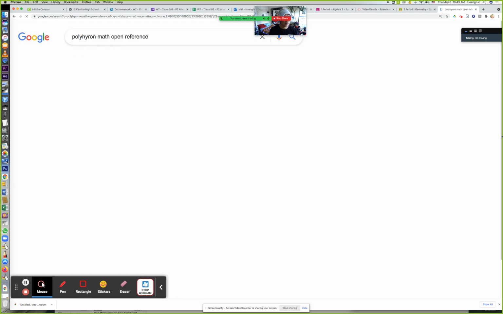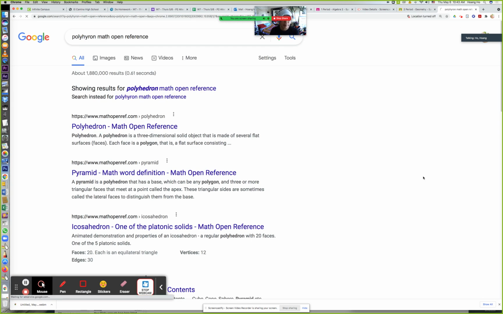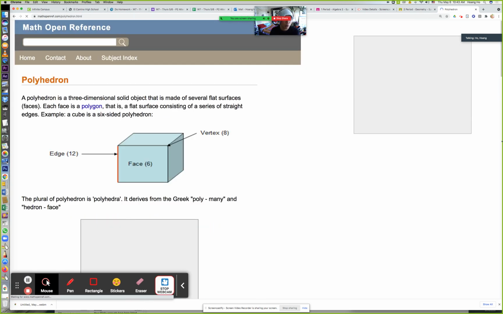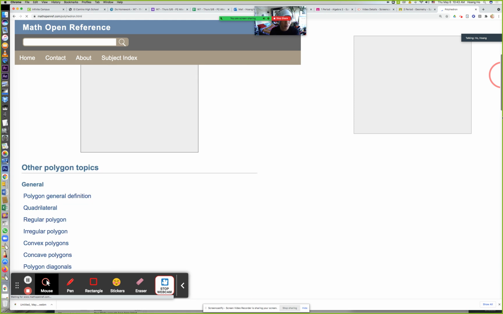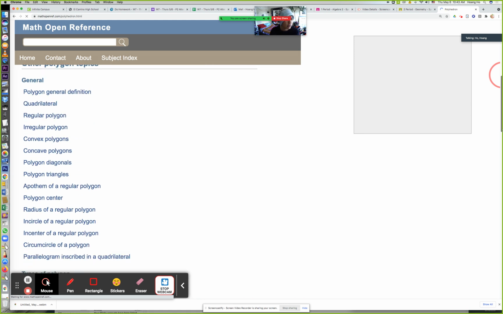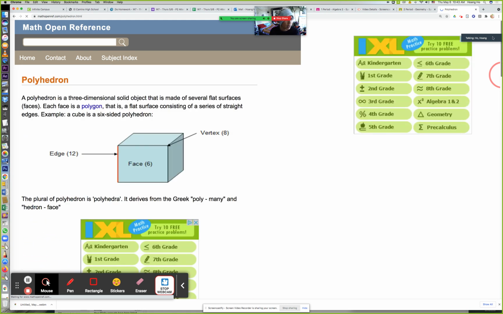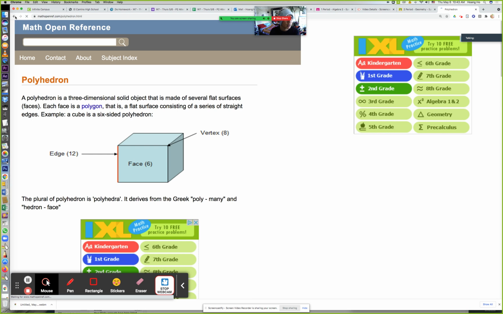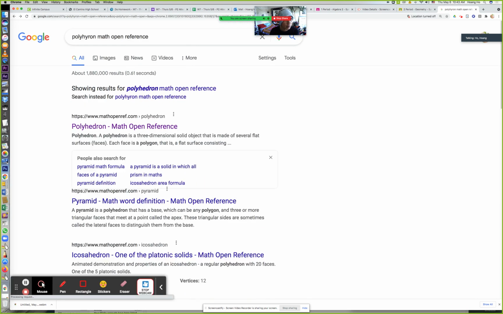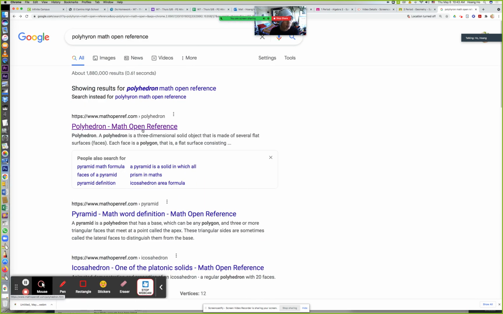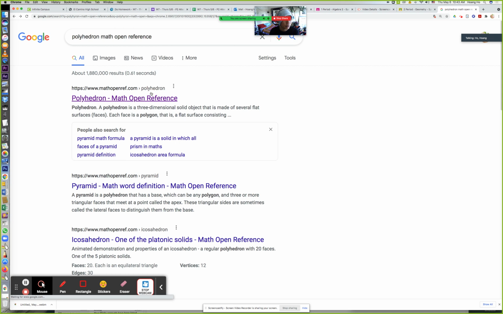Okay, here we go. Do we have it? Oh yeah, because I want to show you guys what 5 faces look like. Do I have it here? They do not have it here. Let's try again over here. Polyhedron. We don't have it.